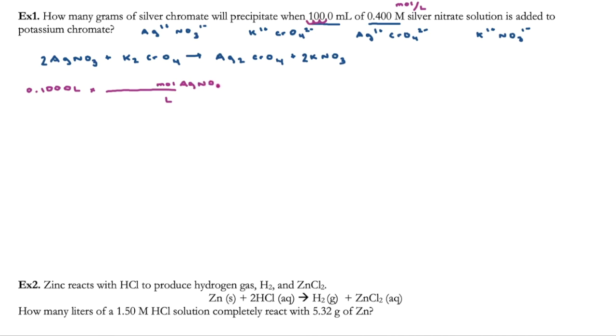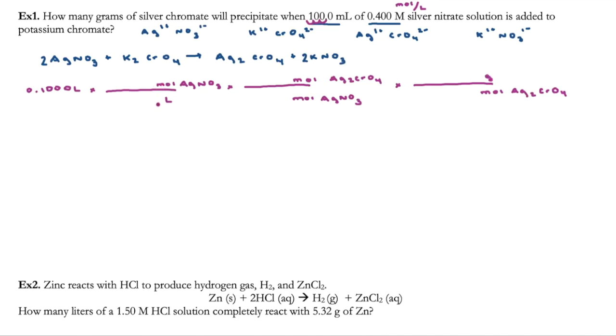I don't want to be in moles of silver nitrate, however. I want to get into moles of silver chromate. So I'm going to put moles of silver nitrate on the bottom. All right, and I'm going to put moles of silver chromate up top. And that's the stoichiometry part of it. Okay. And for my last step, I'm now in moles of silver chromate, which is great, but the question isn't asking about moles of silver chromate. It is asking about grams of silver chromate. So I'm going to put moles of silver chromate on the bottom, and I'm going to put grams up top. And now I got to plug in my values.